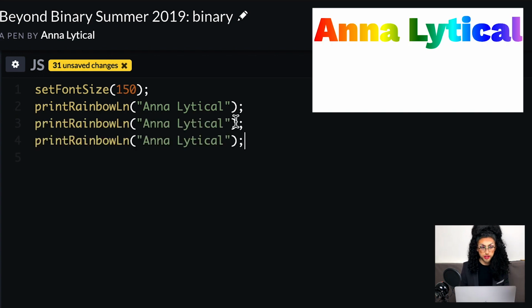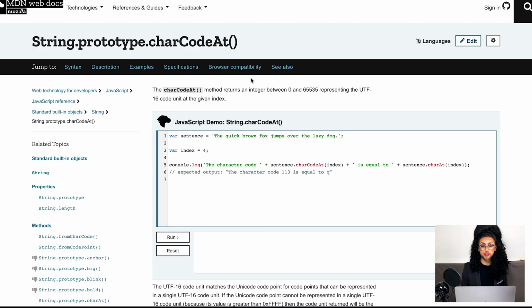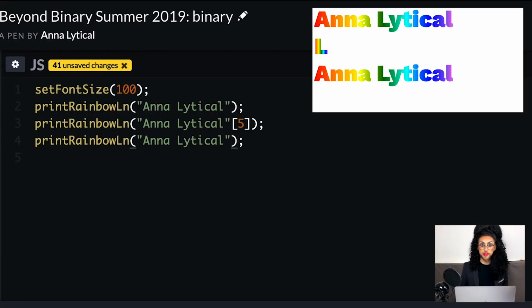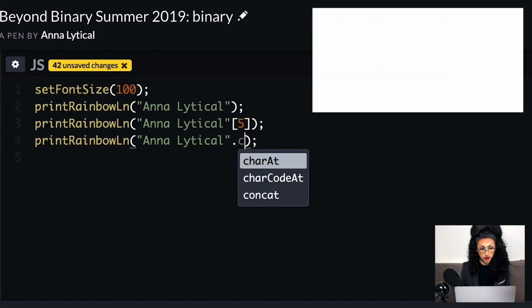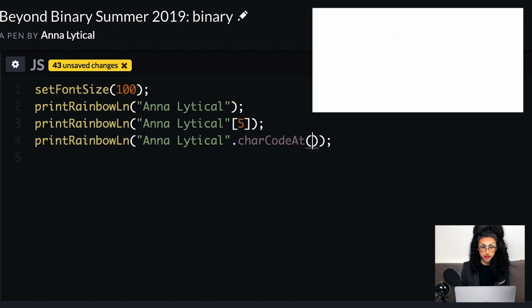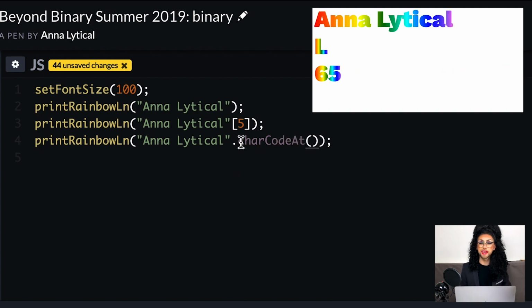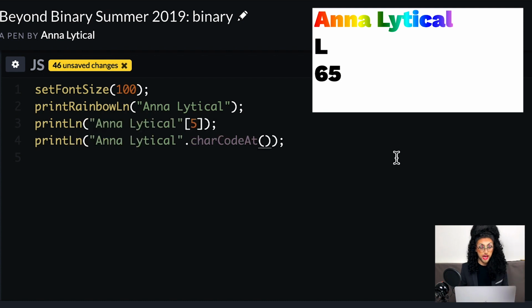Let's copy this down a few times. The function we are really after is charCodeAt. Here they have an example of how to use it, but you can also just watch me use it right now. So to use it after a string or even after a string variable, we would type .charCodeAt, and I have a bit of auto completion turned on. If we don't pass it anything, it will get the character code for the first element. So that's capital A, which we said was 65. Let me use the boring print for this so it's a little clearer to see. If we want to get the character code for capital L, we would put 5 in there, 76.